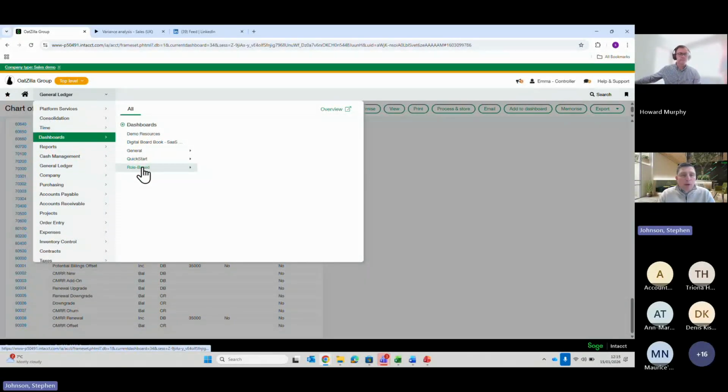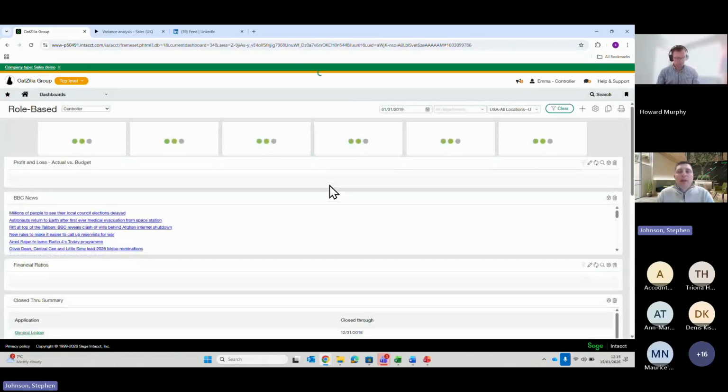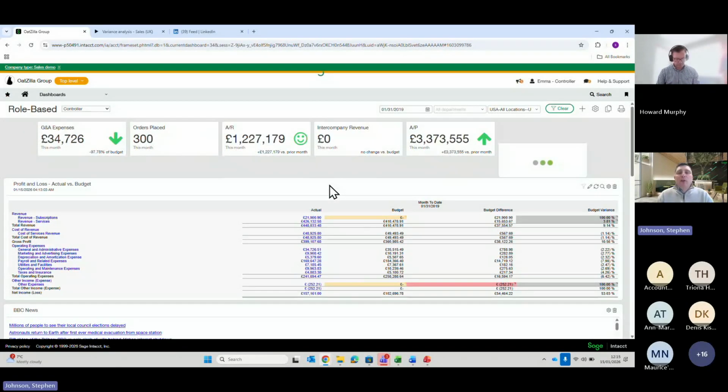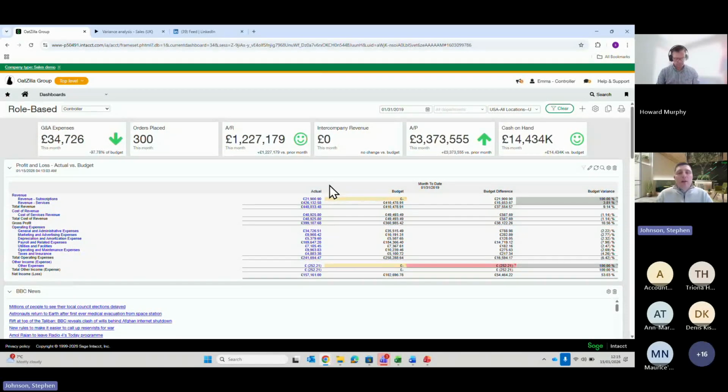Go back to my controller dashboard then. So I'm hoping that point's landed in terms of how we use dimensions in the system. Real fundamental thing. We know we take customers from Sage 50, from Xero, from QuickBooks, where you're limited. You maybe have 1 or 2 dimensions that you can bring in. Once you've hit that limit, there's nowhere to go. With us, we don't give those restrictions. So just a few of the nice things to point out while we're having a look at a controller dashboard.